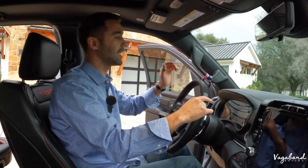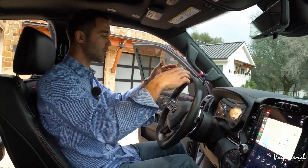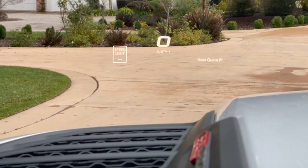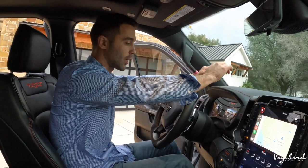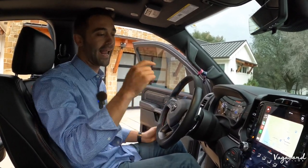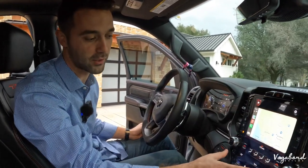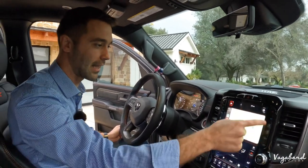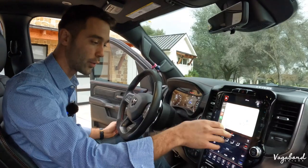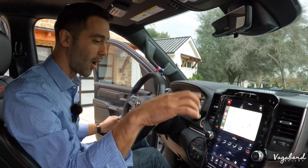Don't forget the heads-up display — when driving, you can see your speed limit and miles per hour on the front windshield. You see that on a lot of sports cars and high-end SUVs. Heated steering wheel is another super cool quirk on this truck. The infotainment screen does a split screen so you can control your temperature at the same time as navigation, and when you plug in your phone, Apple CarPlay pops up to control your radio and settings.